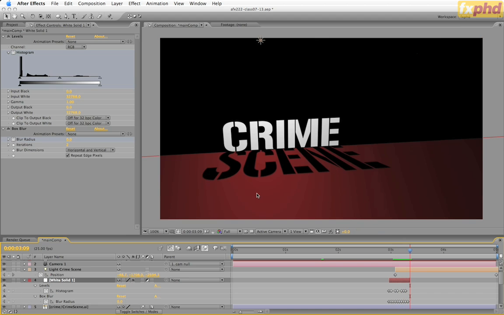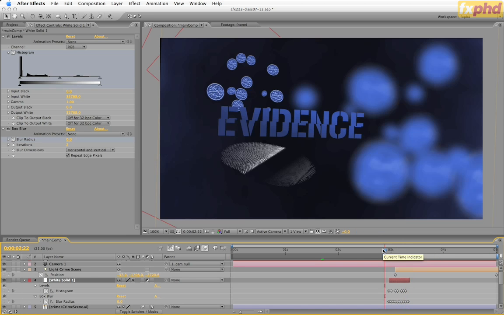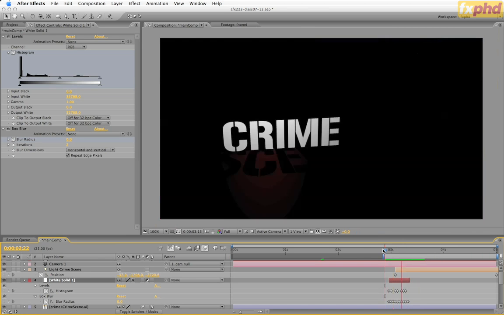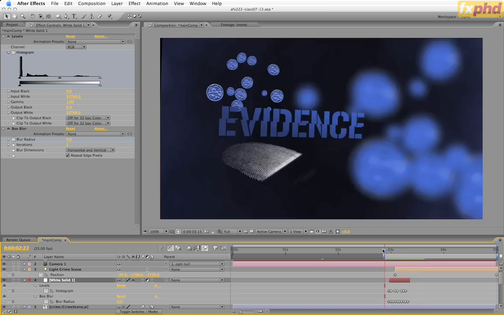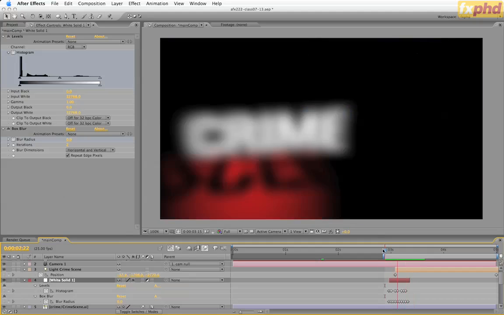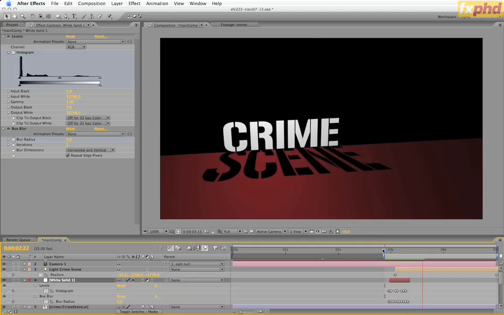Because it's on a frame by frame basis, it's going to be quite fast and choppy, and that will help hide the transition. So I'm just going to press B to set my current time there and give a quick round preview so you can see what that's like. There you go. Maybe the flash at the end is a little bit too much, but I kind of like the blue and the red and the flashy glowiness. It sort of reminds me of police lights and that sort of thing.